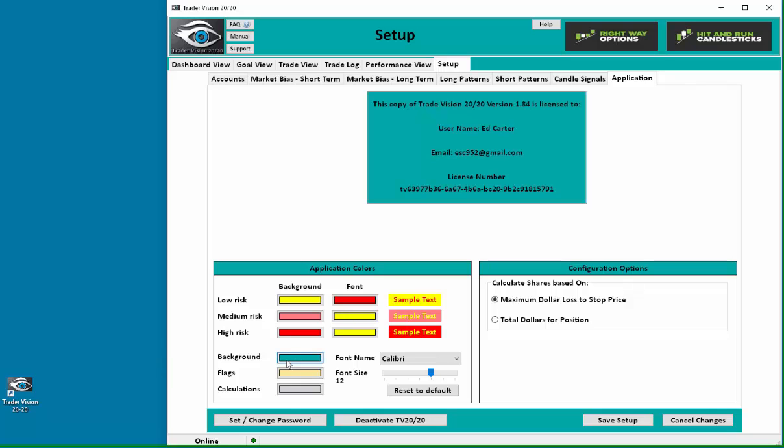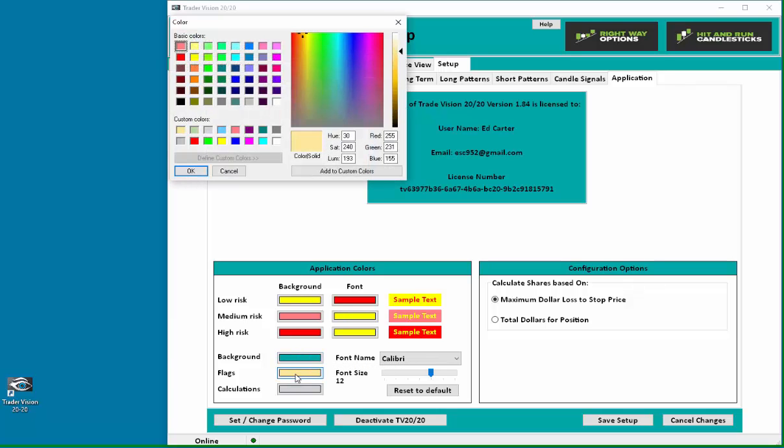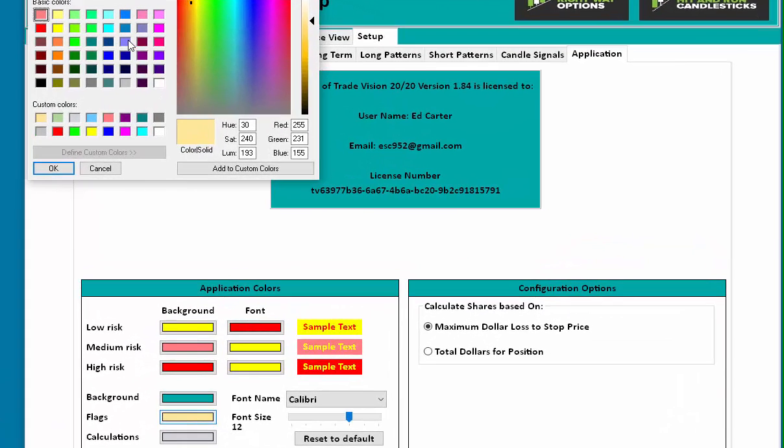James, the question is for the audio or for the video. How did I pull up the color palette? You just click on any of these colors. So if I want to look at flags, I click on flags. It shows you the current color here, and if I were to pick another color, it would change it to that, and then you can mess with the hues within that color family.